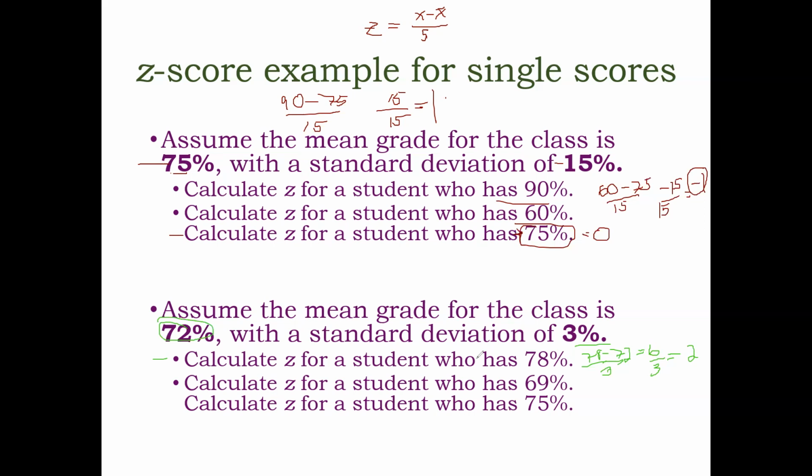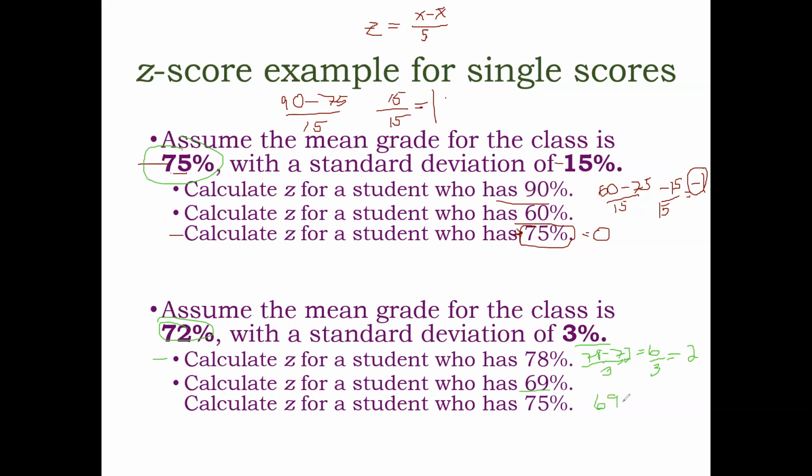So I want you to focus on something here. We can have means that look like they're pretty similar, but if the standard deviation is large, that means the spread, the variability of the scores in the sample, is very large, right? So everybody is going to be pretty close to 75. Here we have a mean of 72 with a small standard deviation. That means someone with just a little bit higher score, 6 points higher in percentage points, is going to be a whole 2 standard deviations above the mean, right? So you really have to pay attention to standard deviations. All right, now let's do this one.